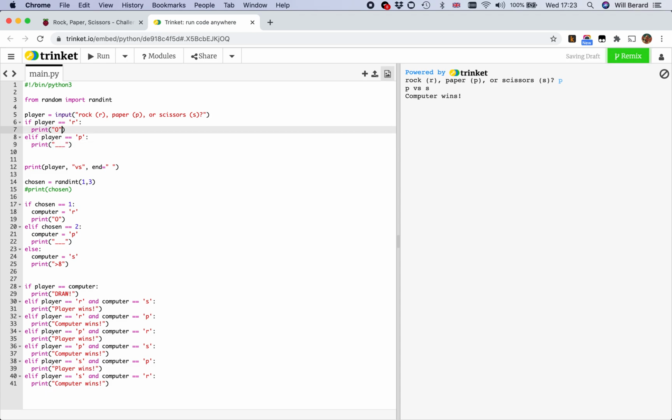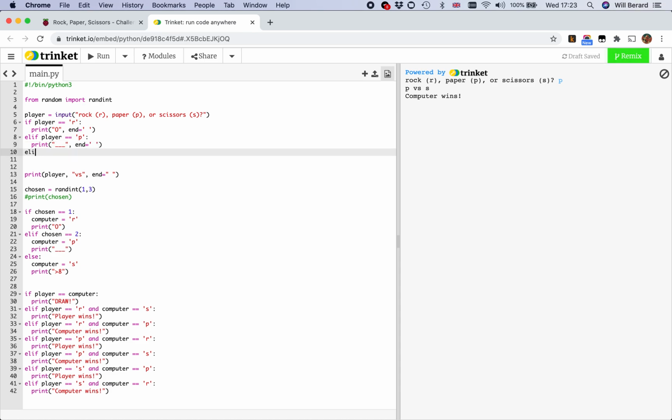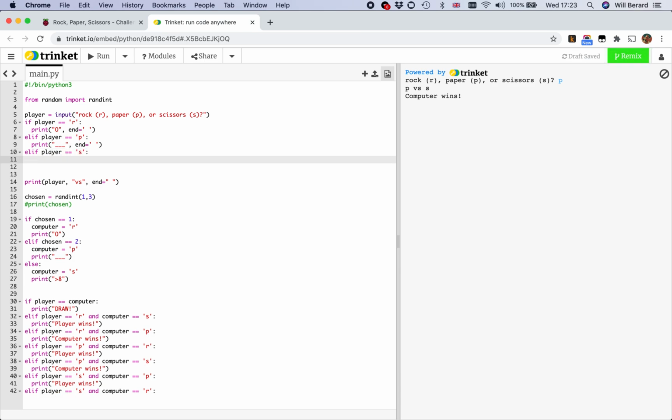Oh, and we need to also say end equals a space. I'm just going to take that, copy it, and paste it here, and then elif player equals S, print.